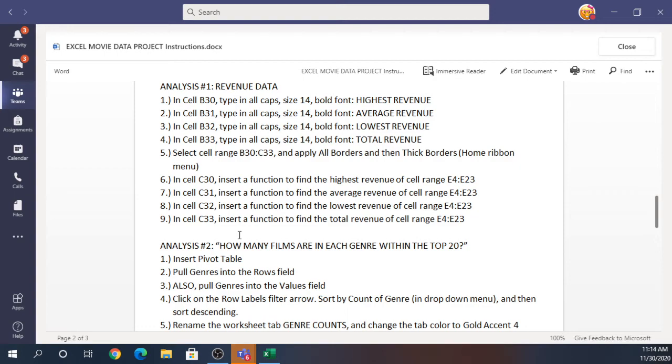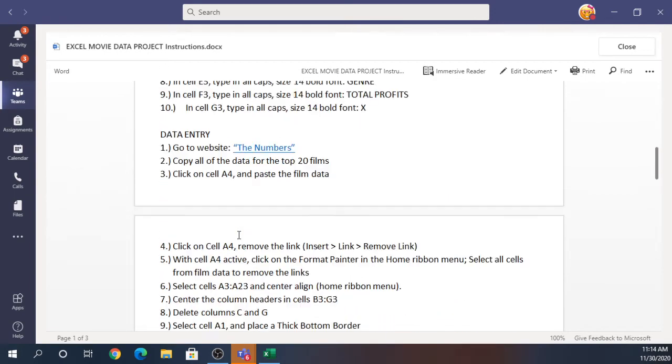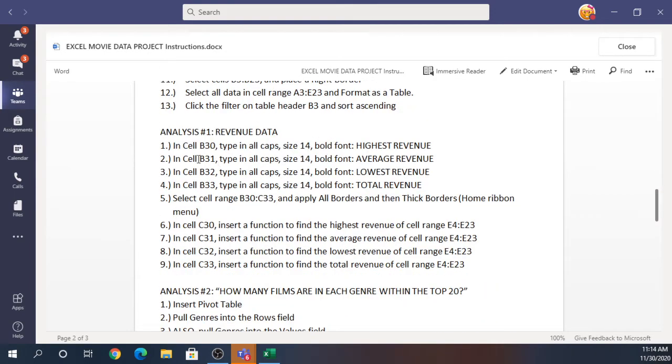Analysis number 1, we're going to look at the revenue data. Looking at these instructions overall, I see that I'm going to be trying to find out the highest revenue, the average, the lowest, and then the total. So I'm going to make myself a little table in these cells and then use my functions to find this data.